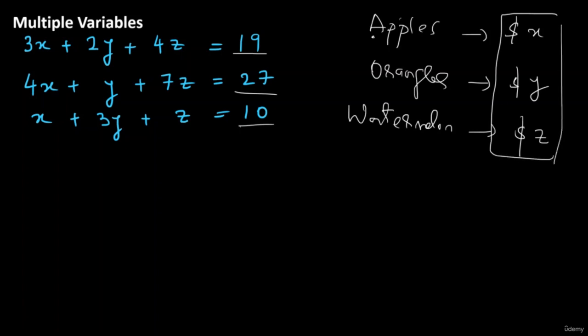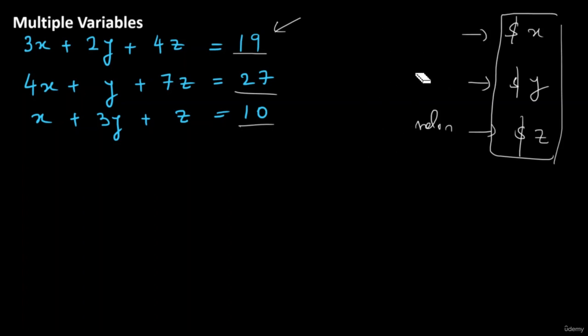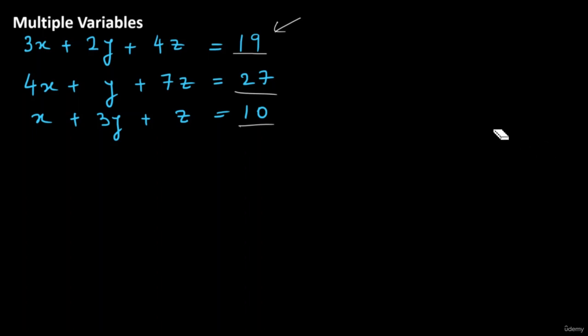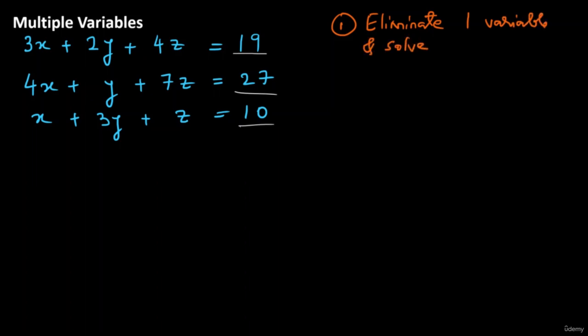Alright, if that were the question, the first step would be to form these 3 equations, and then we need to solve these 3 equations to find X, Y and Z. Alright, let me make some space over here. So we have these 3 equations and each equation has 3 variables. Now we are trying to solve it. Now the first step is we need to eliminate one variable and solve, and then we need to substitute back. So we keep doing this. So basically first we have to eliminate one variable and then we have to eliminate one more variable, so that you are just left with one variable to solve. Let's see how to do this.